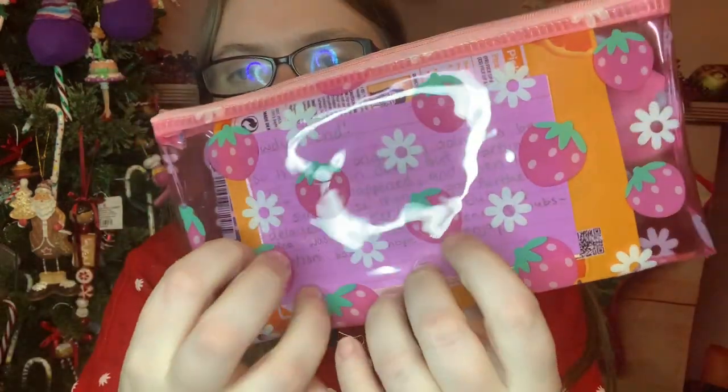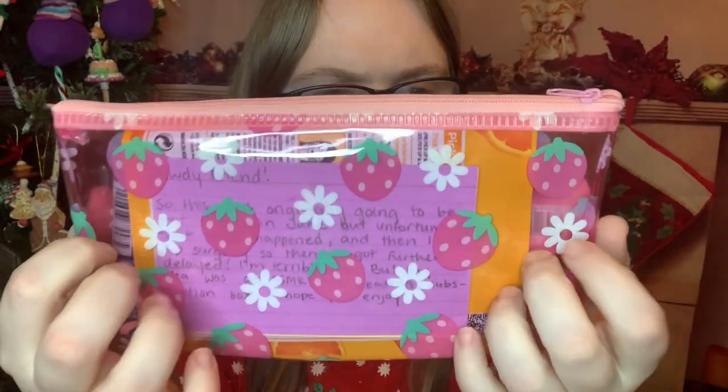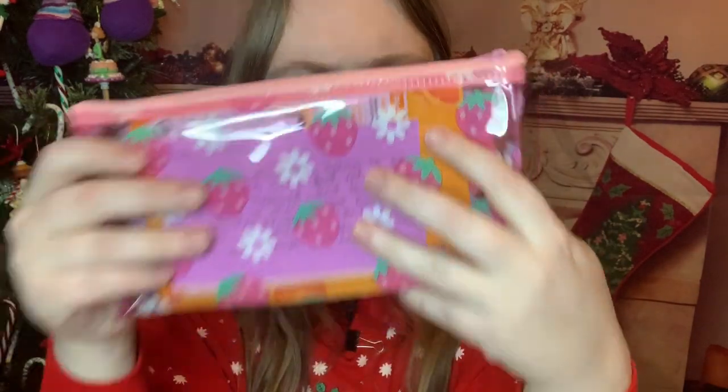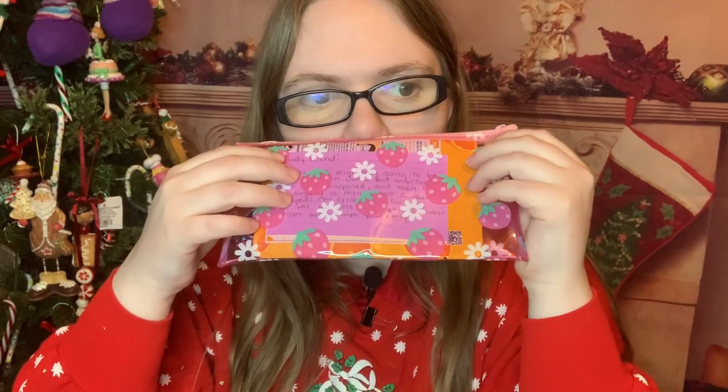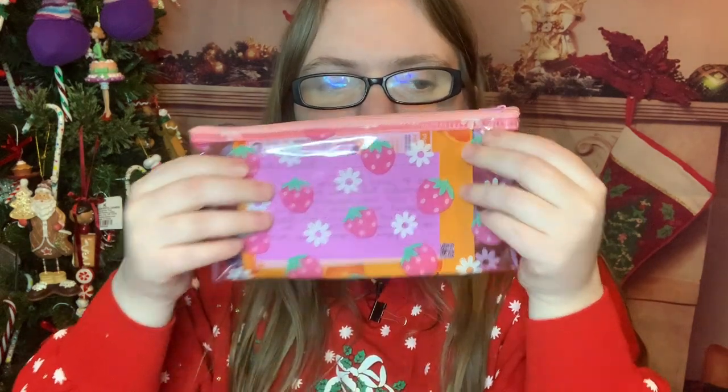That is a sneak peek of this art. I will keep it off to the side. I have, it looks to be a strawberry pencil case. Oh! It actually smells like strawberries. That smells good.